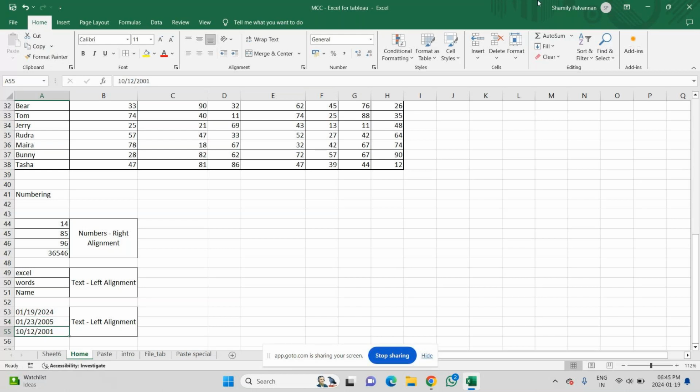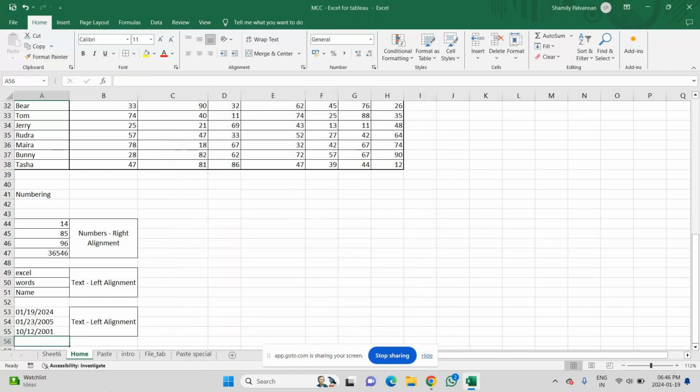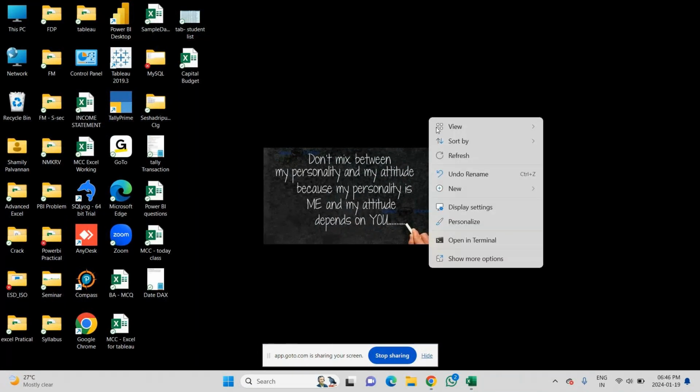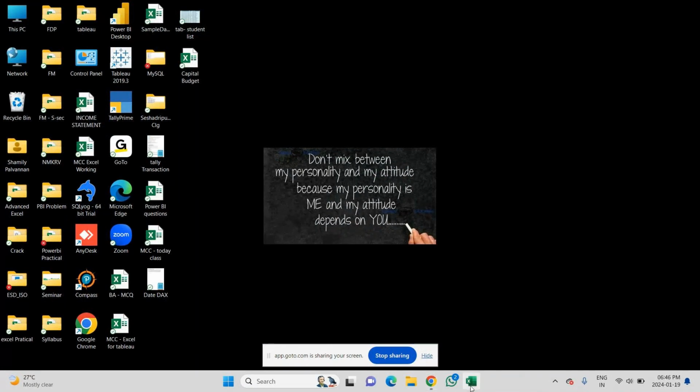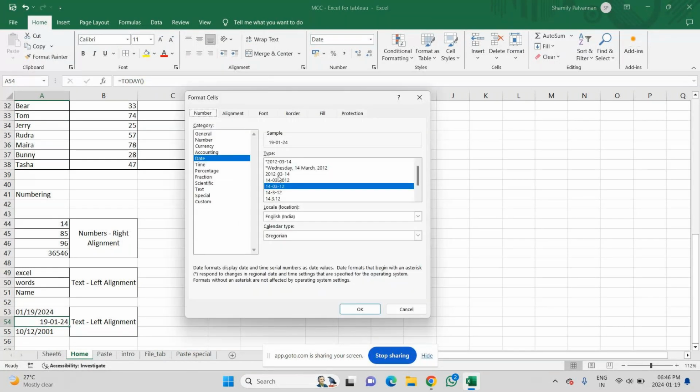Let's check once again. See, whichever format I'm selecting, now I'll go here and change this to another format.